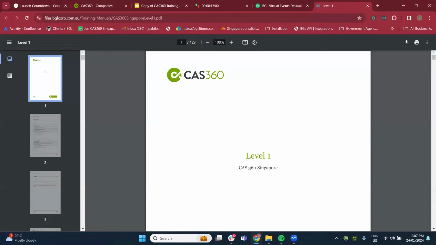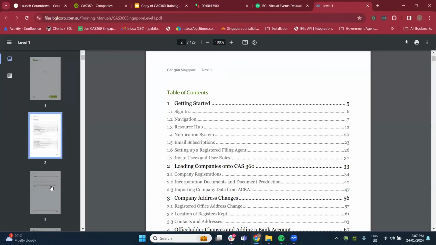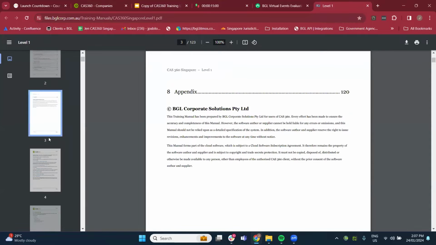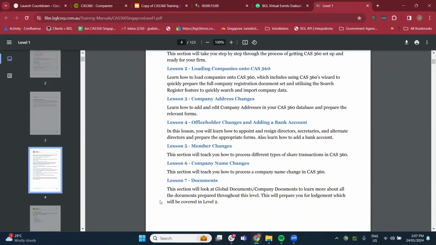I hope everybody can see this manual. We'll be using a couple of exercises in this session as well. So I would highly recommend you bookmark this particular link so you can use this as a reference or refresher, or if you need to refresh your memory or refer to this manual as well.